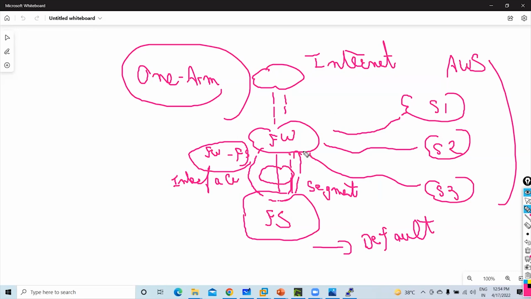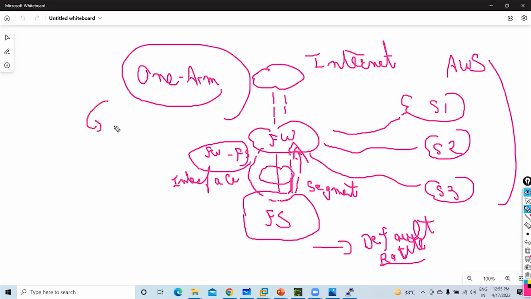Because your servers are hosted also on internet. So that is called one arm mode on F5. Your request will go to firewall, firewall will come to F5, F5 will see that my servers are also on internet. So F5 will again send traffic to your firewall using its routing table. So in F5, you will have one default route pointing to your firewall for your server network. So same interface will be used for incoming and outgoing.